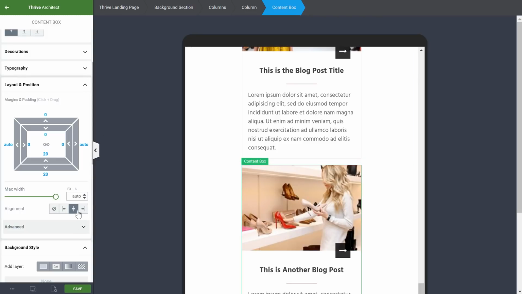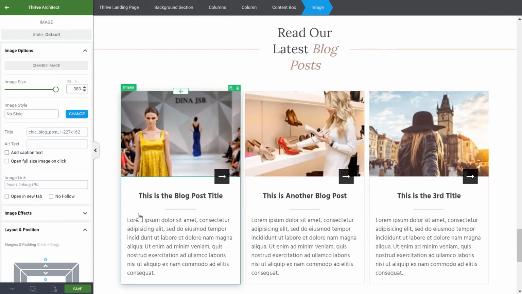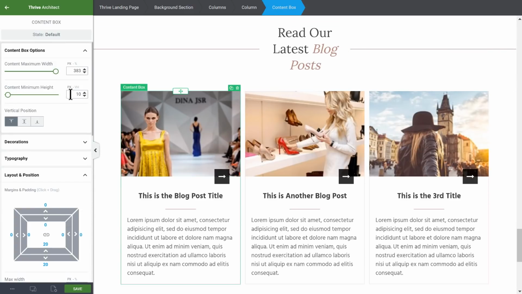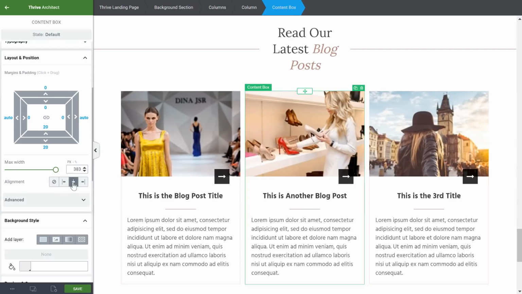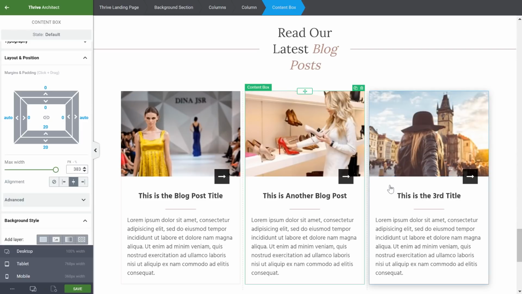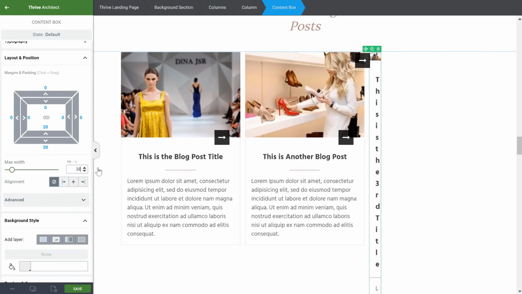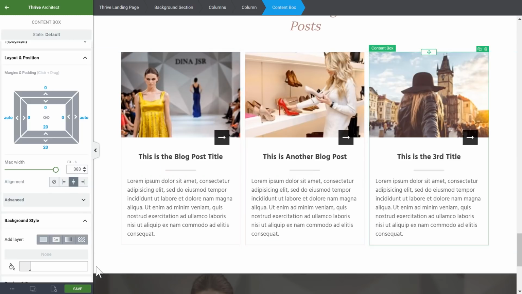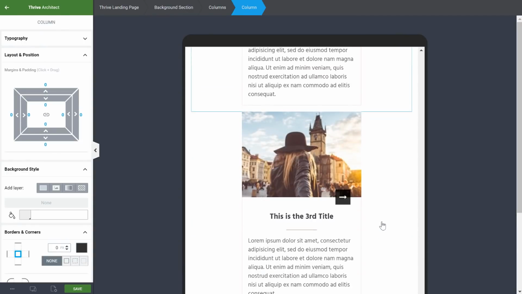Actually, hold on, I'm making a mistake here. Let me undo that. What I'll do instead, I'll do this on the desktop view right away. So I'll do this content box here. Here on the maximum width, let me set this to 383 and center align. I should have done that before duplicating, but never mind. Because I want to make sure that on any size in between these two preview sizes, it doesn't stretch out the way we saw before. So I'm going to apply the fix on the large size already, and not only on the tablet size. So now this is what we get, and I think that's pretty good.